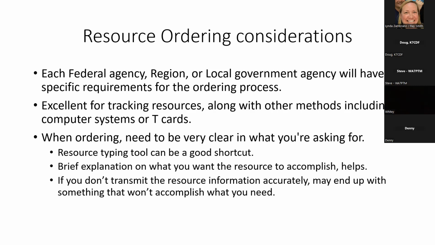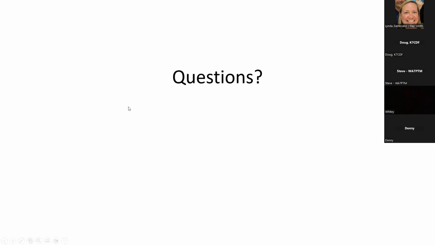And like it says, if you don't transmit the resource information accurately, you may end up with something that won't accomplish what you really need. So that's kind of a quick overview. I know that's fast and it covered a lot of ground in a short period of time. I'm willing to answer any questions about any of that, or fill in anything that you're confused about.